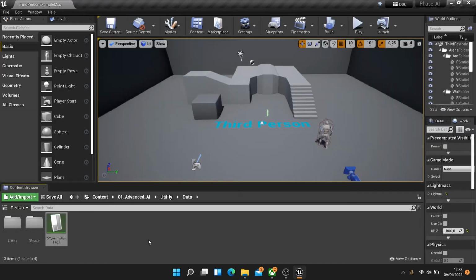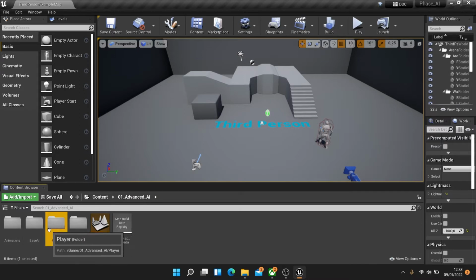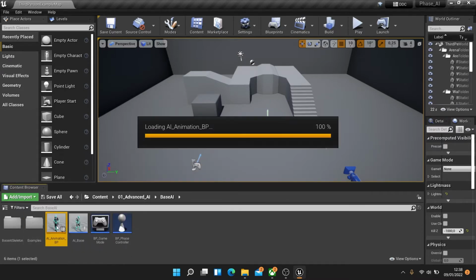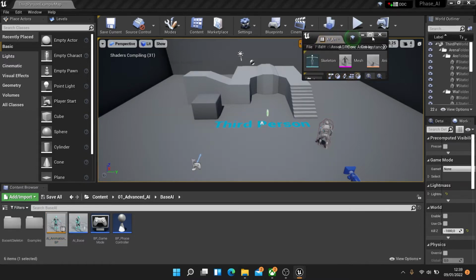Okay, so we close this. Next thing, because we don't have the Power IK, it doesn't really break anything per se. But if we go to Base AI Animation Blueprint, so here, open it. So we open this now.